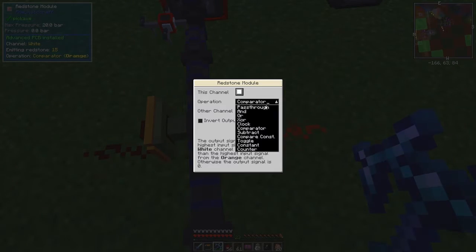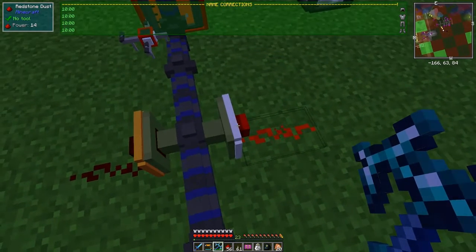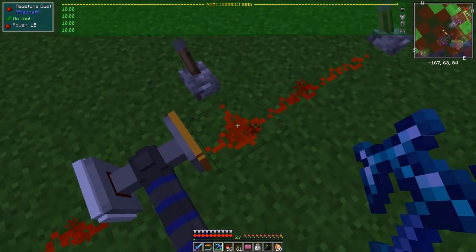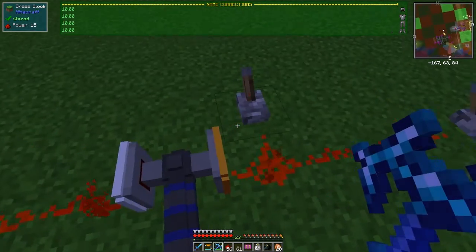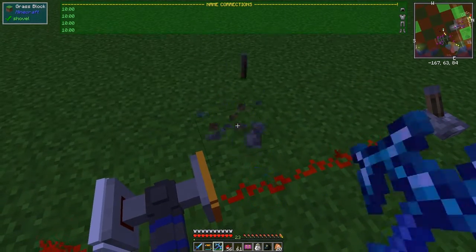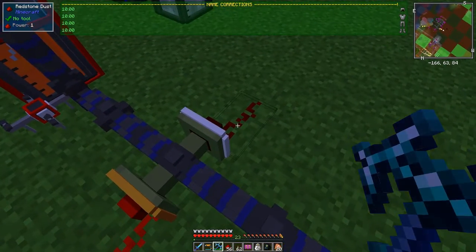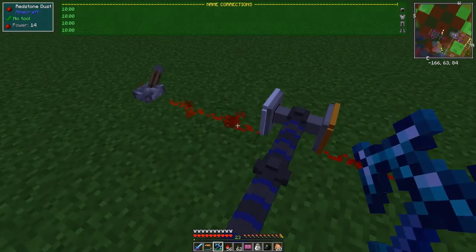So let's look at the next one along the line, subtract. This is now going to subtract the two inputs. At the moment we've got an output here of 14. And here we've got 15 and here we've got 14. Doesn't make sense. Let's just do that. Now we should have an input signal of 1, because that's the difference between that and this.